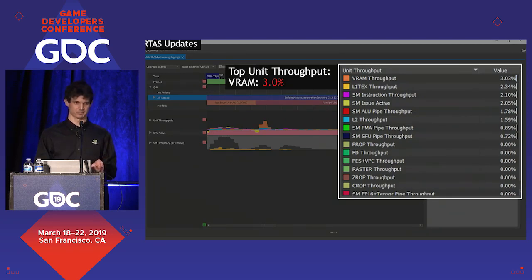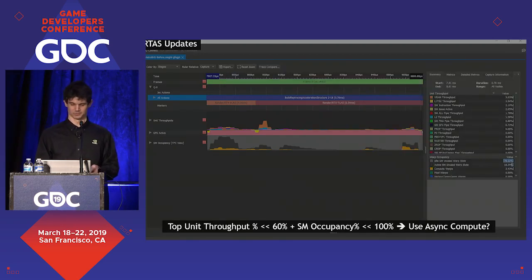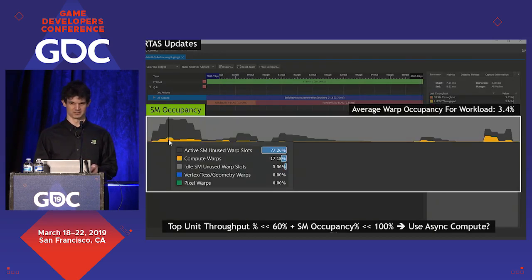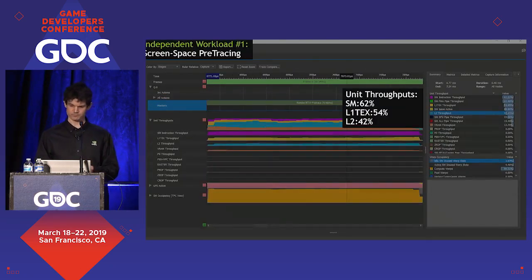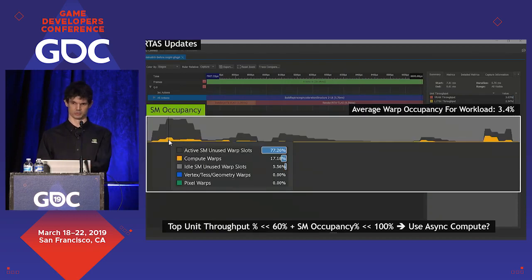And one way to get it up, as I said at the beginning, is to use async queues, async compute queues in particular, in this case. We want to do that because especially the occupancy is really, really low. And you see all this light gray stuff, meaning that there are empty warp slots on idle SMs all over the place, all over time here. And we want to use async compute to pair that thing with another thing, overlap it in such a way that the occupancy will go up and the perf will be better.